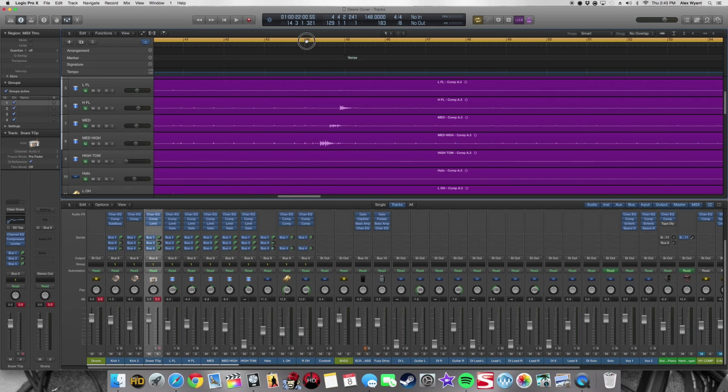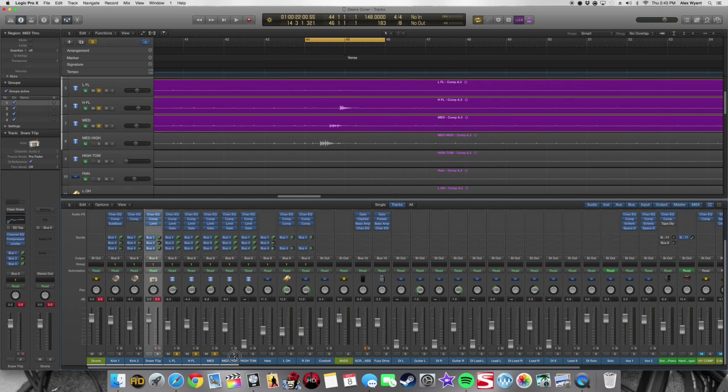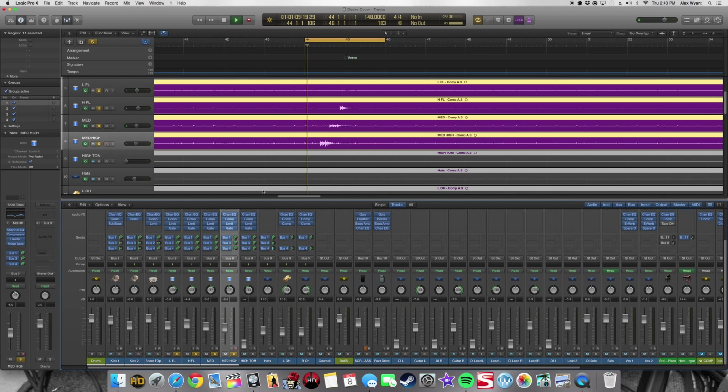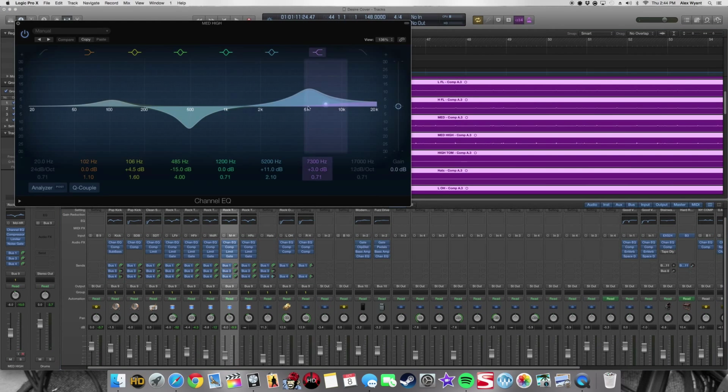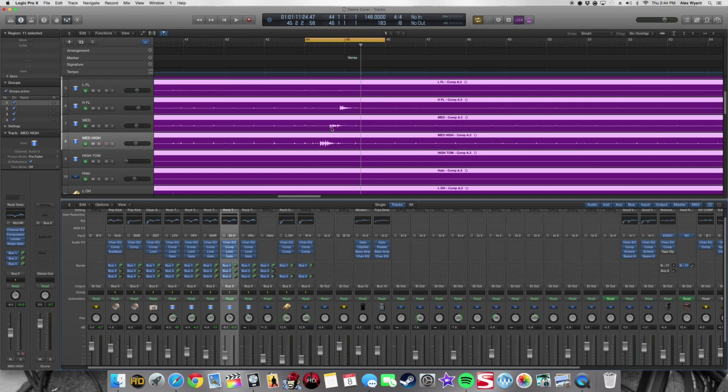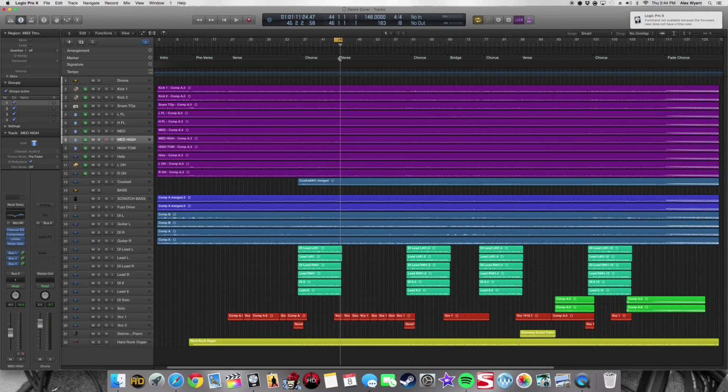Toms, all my toms are basically treated the same. Let's see if I can find a fill. Basic toms. All the EQs are pretty drastic. A lot of attack. I kill the mid on them because I don't really need it, and I add a little bit of low end. And these heads are really punchy as it is, so this really is exaggerated. But in the mix, you want that punch. You really can use everything, so I keep it in there.